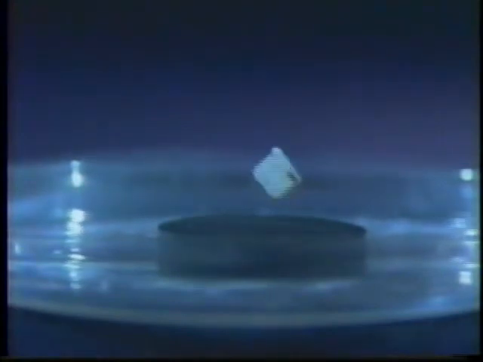As long as the disk remains below the critical temperature, the magnet continues to hover a short distance above the surface of the disk. The levitation of the permanent magnet is caused by the repulsive forces between magnetic fields. Above the critical temperature, the ceramic disk is a normal conductor, and the magnetic field of the permanent magnet passes through it.